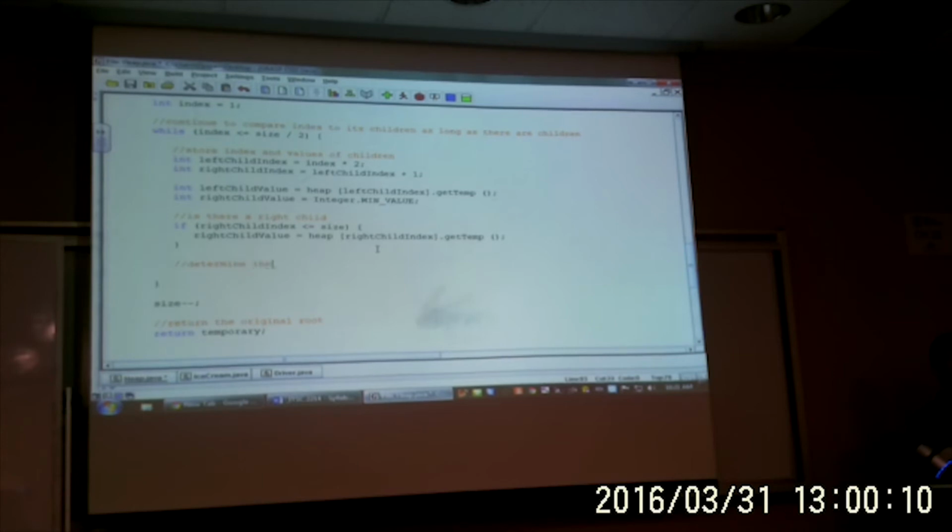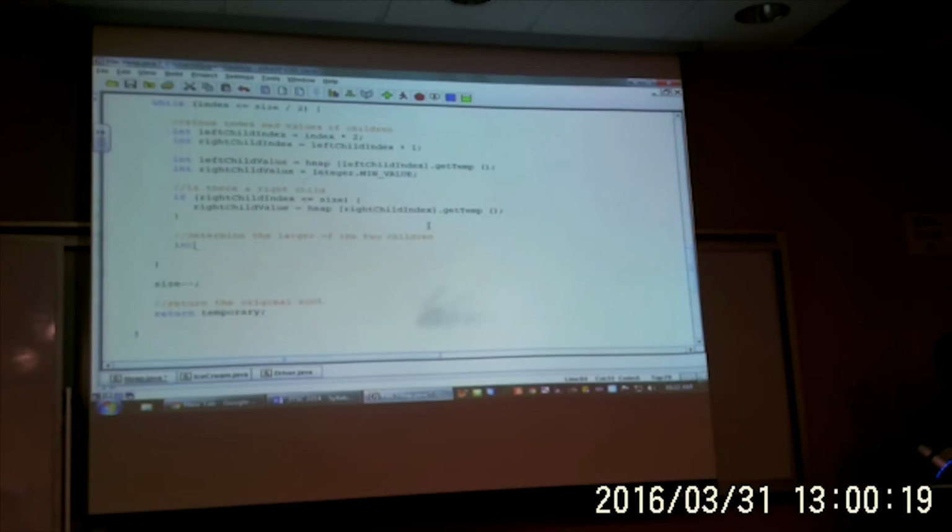Then we'll move on. We'll say determine the larger of the two children. Int larger value, int larger index. If right child value is larger than left child value, then the larger value equals the right child value, and the larger index equals the right child.